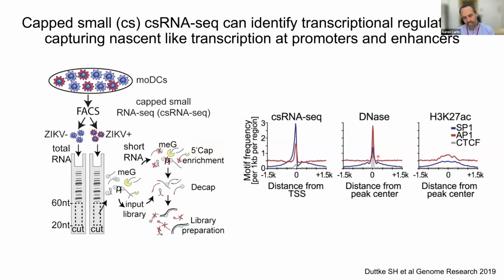Now, RNA-seq and transcriptional analysis is really great at telling us what happened in a cell and how a cell is responding. That RNA is not always going to be made into protein. So we can understand what is happening in a cell, but it's not a great way to understand why that regulation happened. What were the transcriptional patterns, the transcription factors that drove that response? And so we wanted to employ a method that would allow us to understand why lipid biosynthesis genes were being upregulated in Zika virus infected cells.